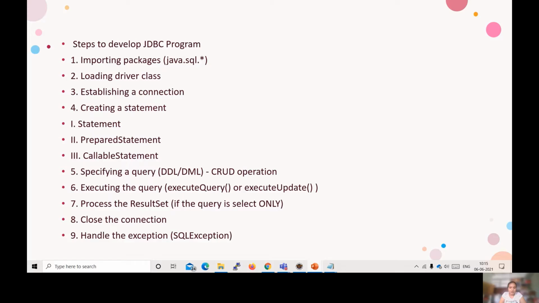And then we have to write a query, whichever operations we have to do, that's also called CRUD operations. And then we have to execute the query, process the result, and then close the connection. And we have to handle the exceptions.